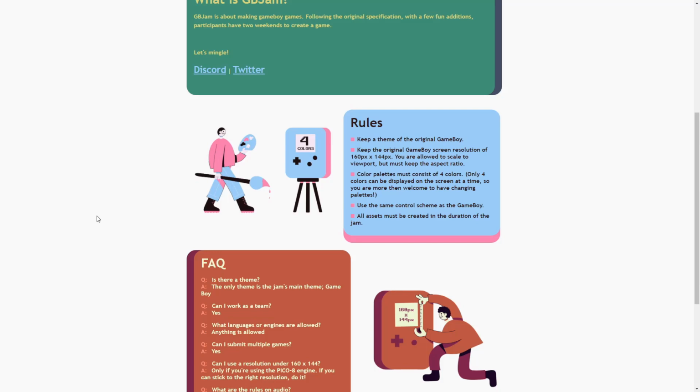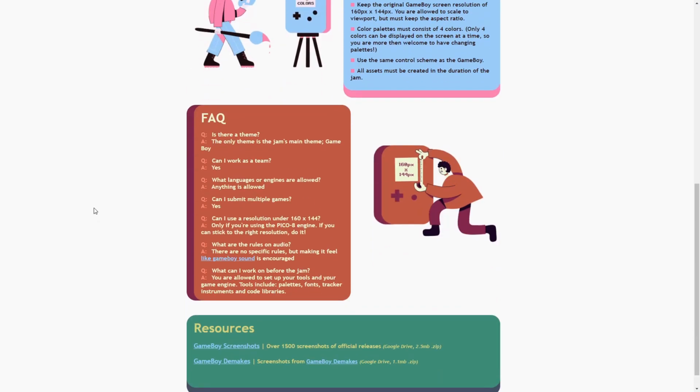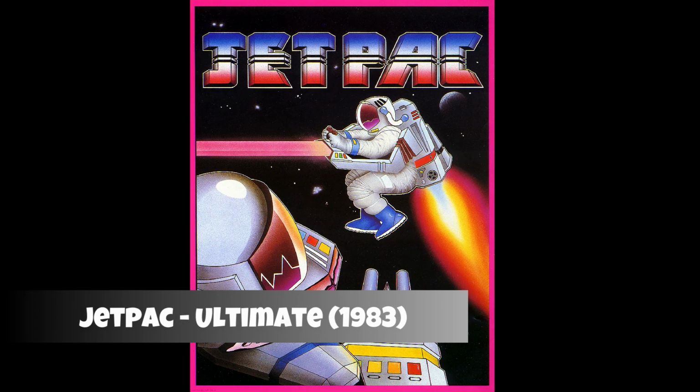One main difference with this jam to a lot of the others that I take part in is there's no specific theme, so you can make pretty much what you want within the technical limitations of the Game Boy. I decided that I'd make a game inspired by one of my all-time favourite games, Jetpac.